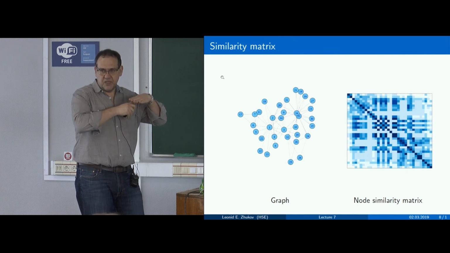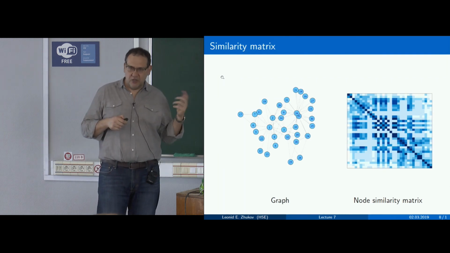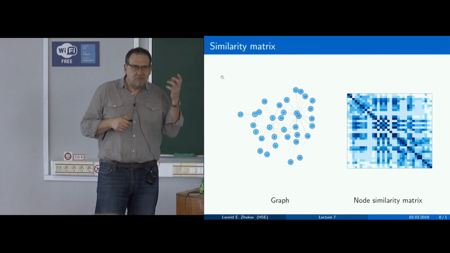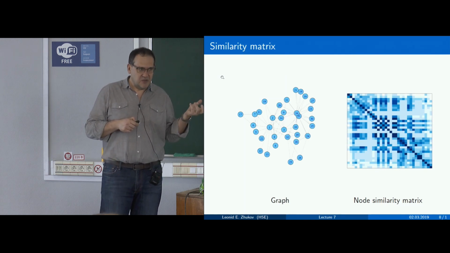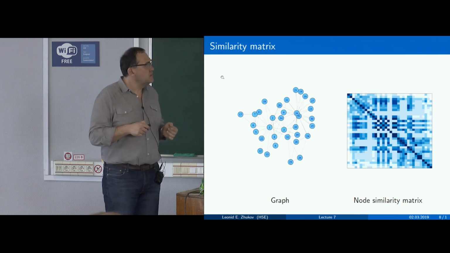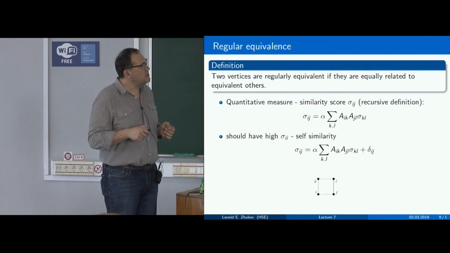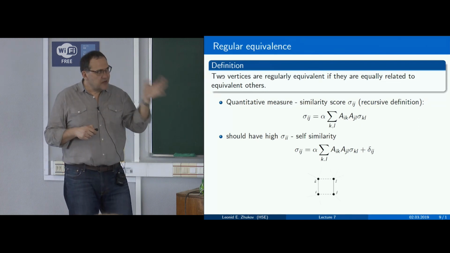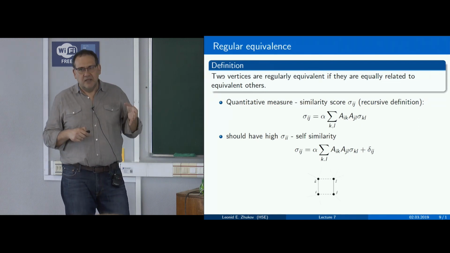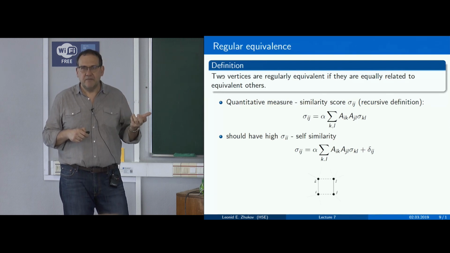Make sense? So if you, for example, want to simplify your graph and throw away nodes that are duplicate in terms of their importance to the graph, in terms of their structural properties, you just find out those that have dark colors here and just get rid of one of them. So in some sense, it's very similar to if you have a data matrix and you have data points that are correlated, right?